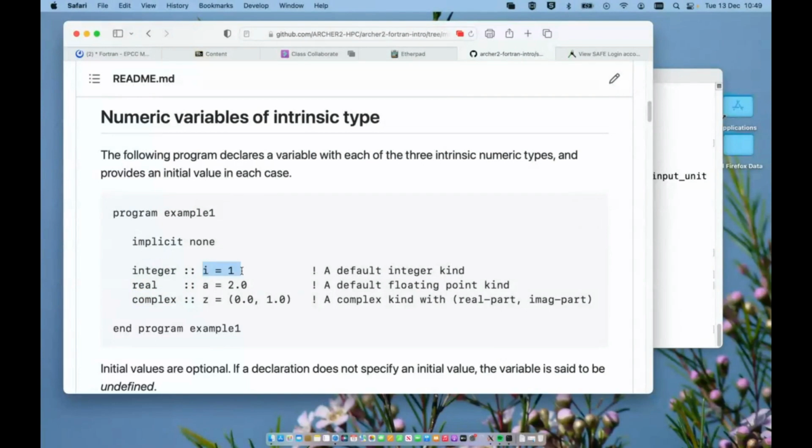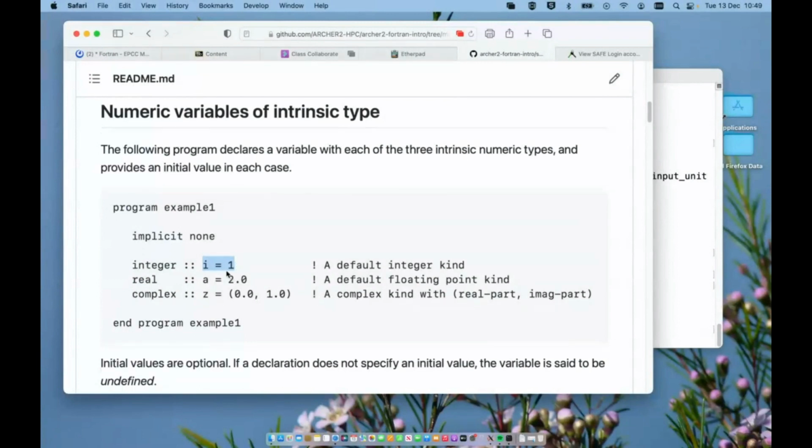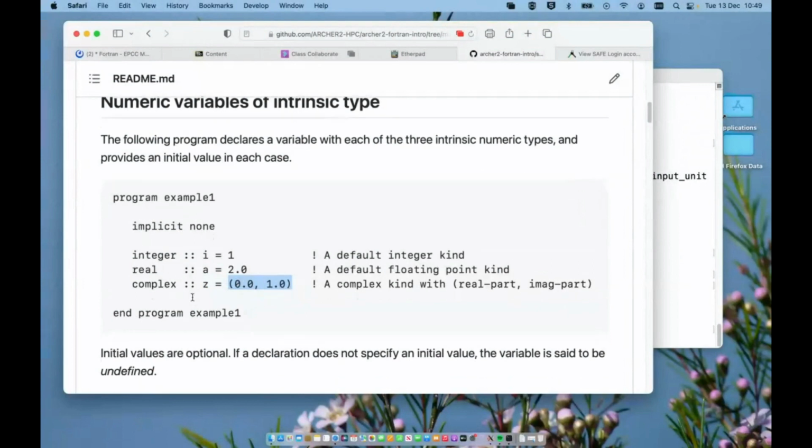The variable name and an initial value are provided after the colon. So I is an integer, A is a real number, and this complex number Z is a compound of two real numbers, which can be initialized like so, with a real part and an imaginary part.